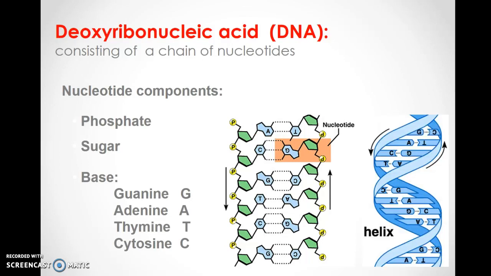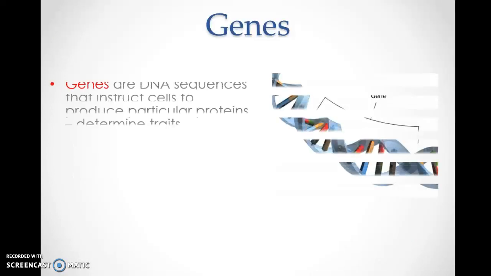So DNA is a double-stranded molecule. You'll notice here in our diagram we have not just one set of letters, but two sets of letters. We're going to talk more about complementary base pairing and how that all works in a later chapter. In any case, that molecule itself is twisted up, and we refer to the DNA molecule as a double helix.